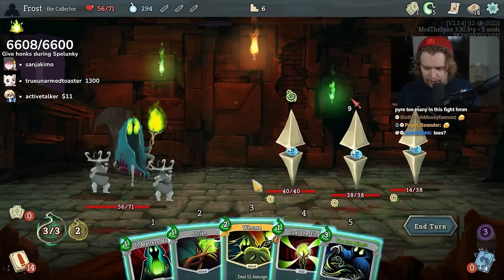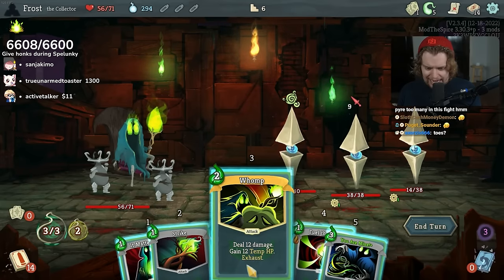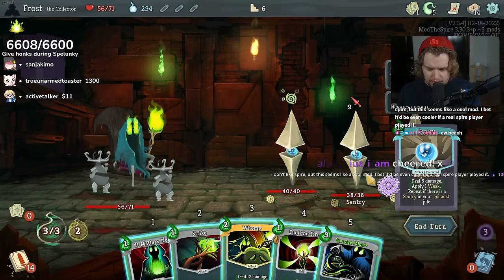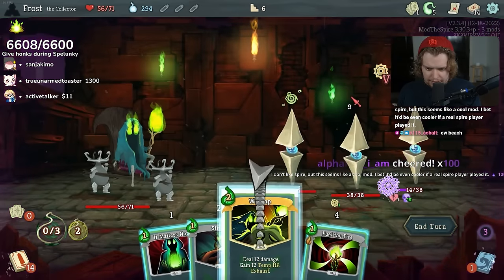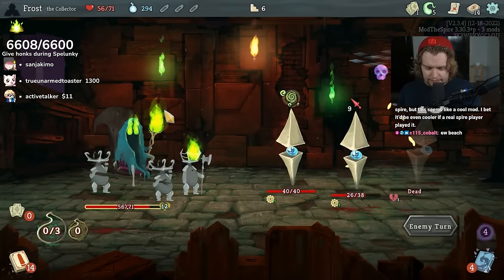Time for a big womp here. We can go You Are Mine and womp. I think that's pretty sick. I don't like Spire, but this seems like a cool mod. I bet it'd be even cooler if a real Spire player played it.